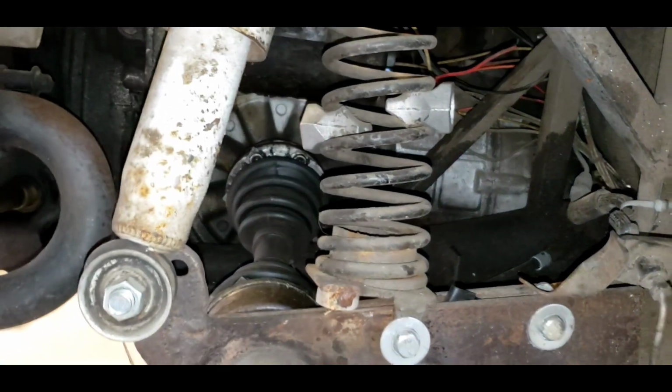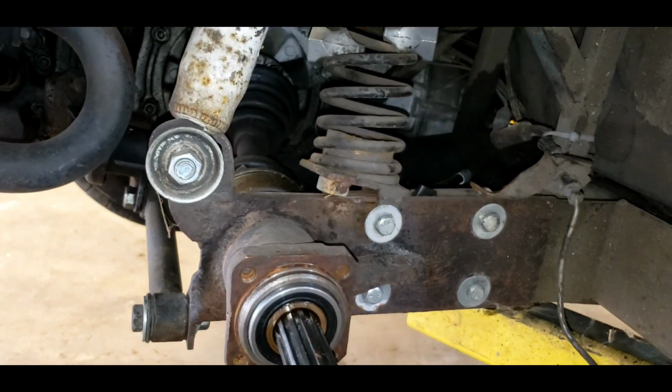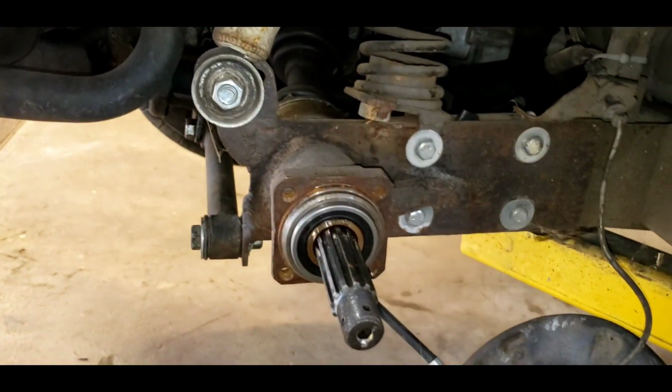Transmission's in there. It is independent. It's not a swing arm. It is an independent IRS, I guess, transmission, and there's our engine back there. So let's see if we can get this thing apart.